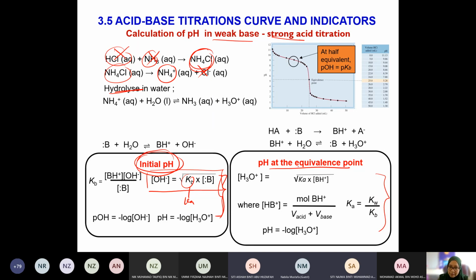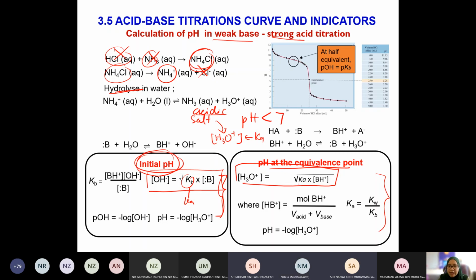Okay, pH at the equivalent point. This is the famous question. Again, not to worry, guys. pH at the equivalent point means we only have salt. Earlier we predicted weak base versus strong acid, so the salt should be an acidic salt, right? So the pH should be less than 7. So here it should be acidic. That means when you do hydrolysis, you should be producing H3O+, and you will need the Ka. So this is the part that you will calculate.